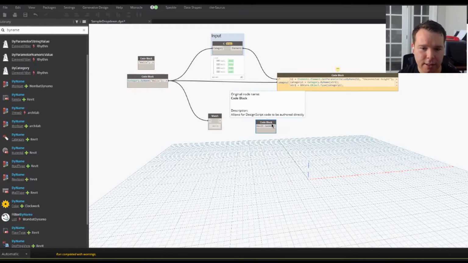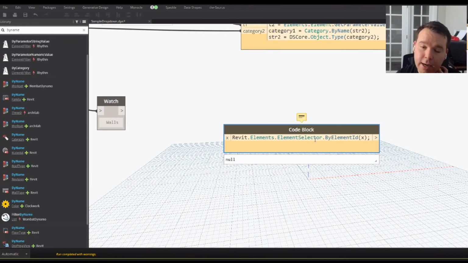There are some really great things hidden in it, and I don't have that as a slide. I'm looking for it. If we do Revit dot, and it predicted geometry, elements dot element selector, I think, dot, might be twice, and I think if you do by element ID, I'll include this in the data set too. If we want to get a Revit element by element ID, there's no node for that in out-of-the-box Dynamo, but it is hidden in the underlying code. So it's kind of weird.